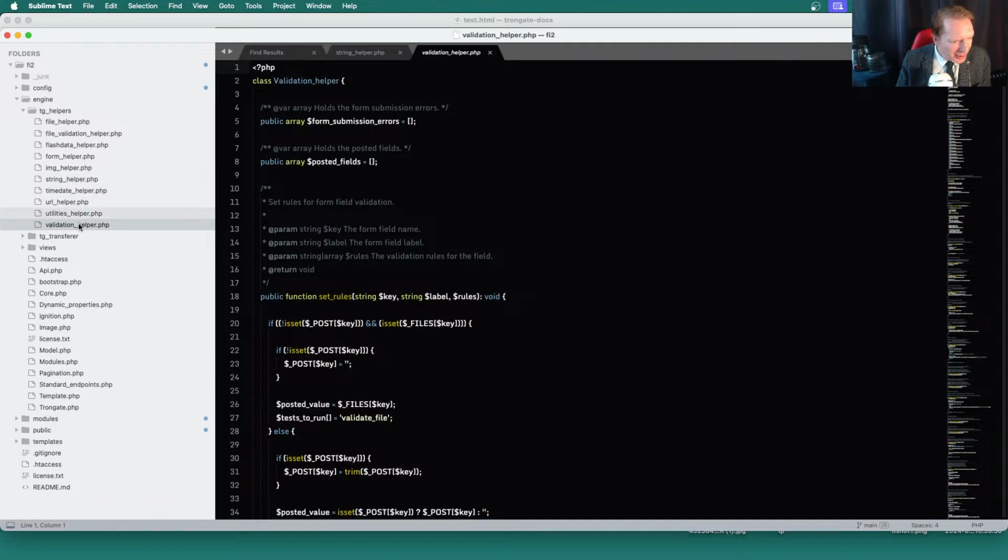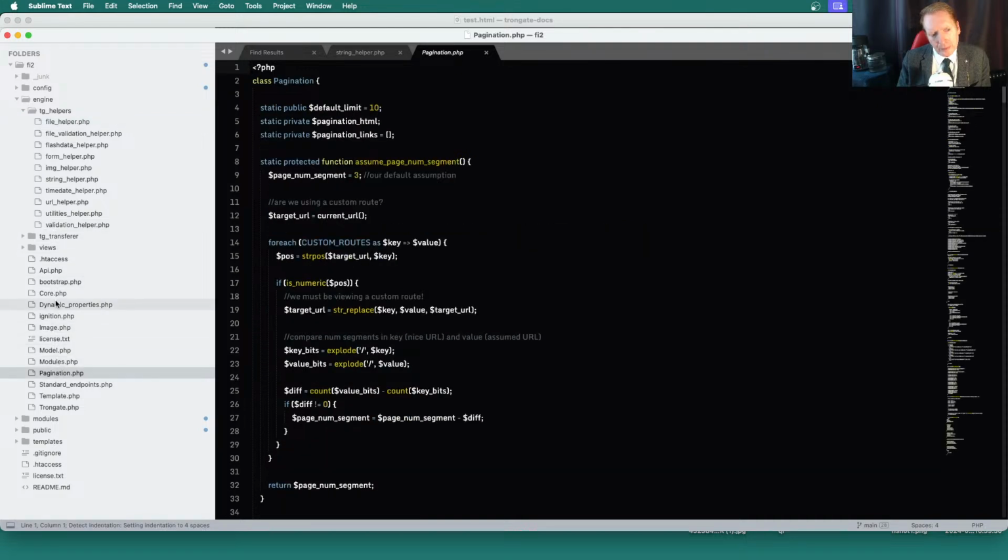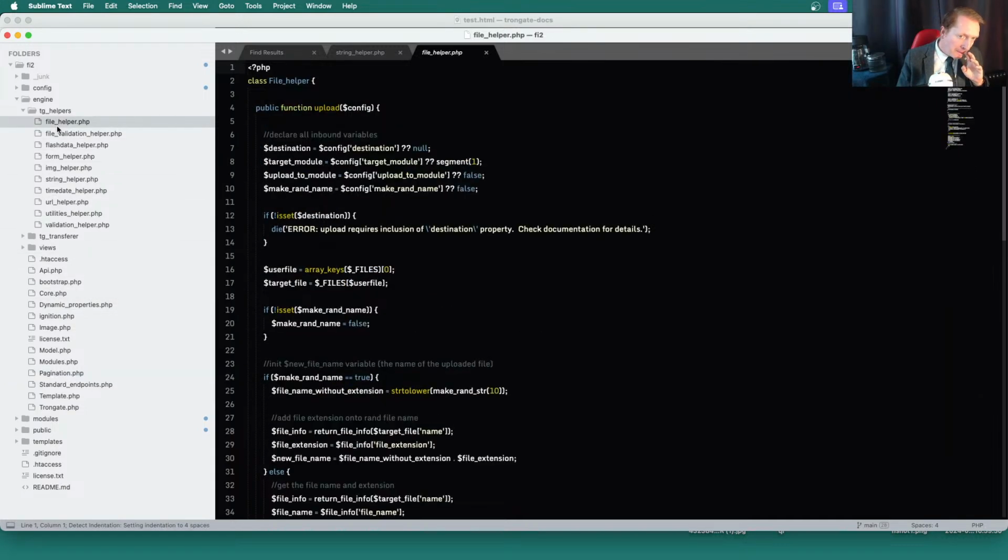Where does the model live? Ah, there it is. Helpers. The model. Helpers.